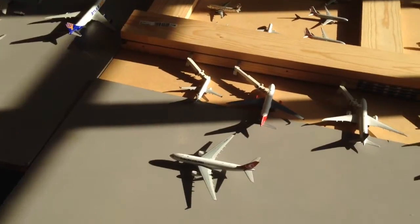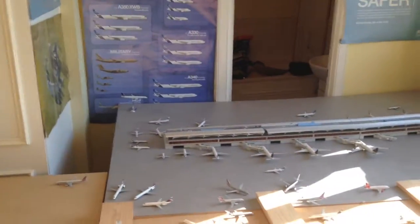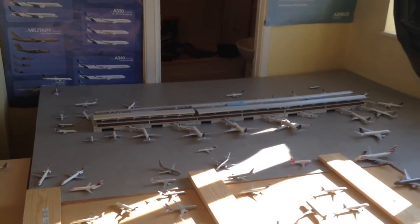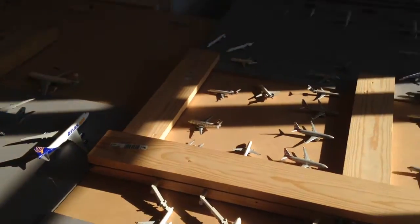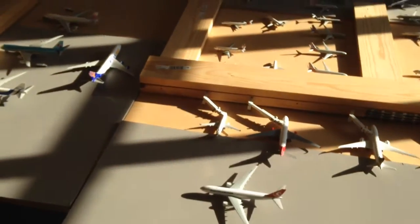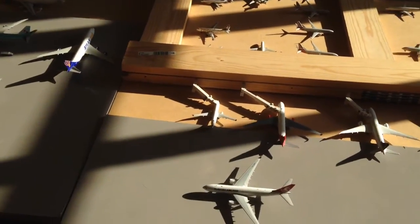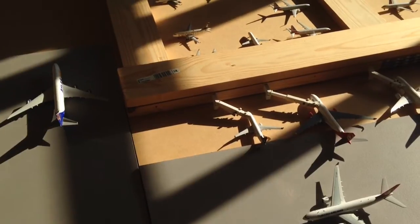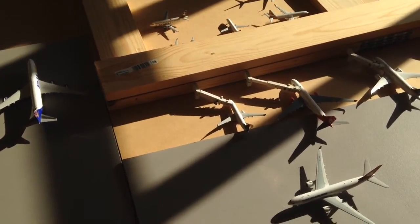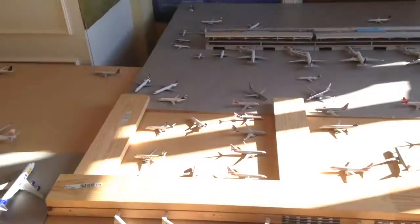Next to him, the Copa 737-800. Now, this aircraft I have included in Terminal 5, obviously, because it operates out of Terminal 5. But the main reason that I'm using this aircraft is because I did get the JC Wings 738, which is the actual United 738 with the United logo below it. And beforehand, I was using this as that aircraft, but now I don't need to, obviously. So instead, I needed a Copa aircraft, and I do know that Copa Airlines do operate, I believe, a 738 in the Star Alliance livery. So this aircraft is still wearing the Continental livery below the Star Alliance logo, but you can't really tell. So this aircraft is going to be operating to Panama City today. So great to have a 738 of Copa finally. Not the real thing, but still getting there somehow.